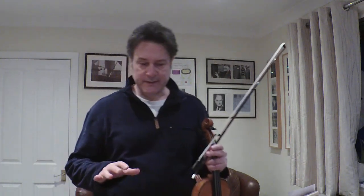As you develop your skills on the violin, maybe you'll play the piano as well, so you'll understand how to read the bass clef. It's important to learn the bass clef, but this is your chance to be the cellist in your group. And so you can play on the violin the bass line, reading the bass clef as I was doing just now. So let's look at the piece as a whole.